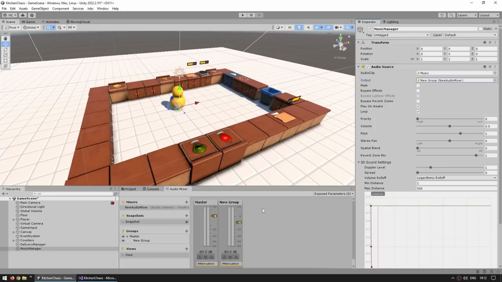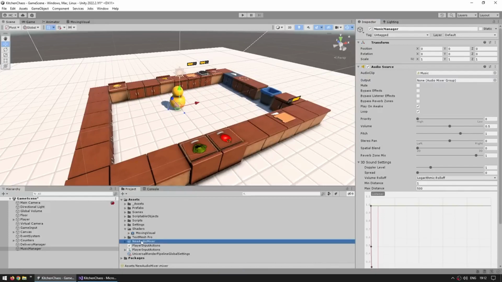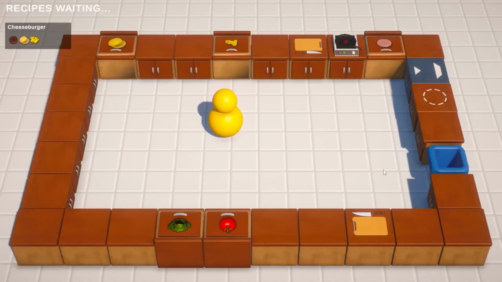So there's lots you can do, but for me, I'm not an audio engineer. Audio is probably the part of game development that I know least about. I just stick with the absolute basics. But if you want to learn more, definitely look into the audio mixer. This is an extremely powerful tool. But like I said, for me, I don't know how to work with it, so I'm just going to stick with the basics. So on the output, let's revert back into none, close the audio mixer, and get rid of this. And there it is, the music is playing, and it all sounds really nice.